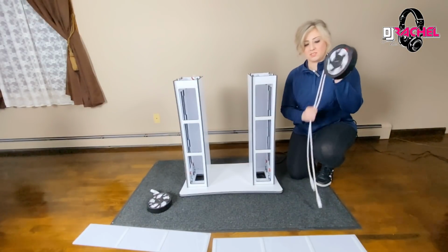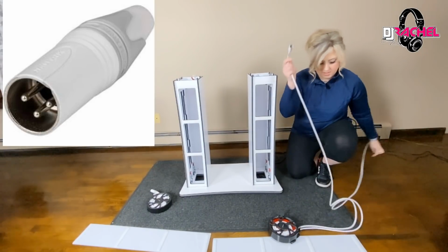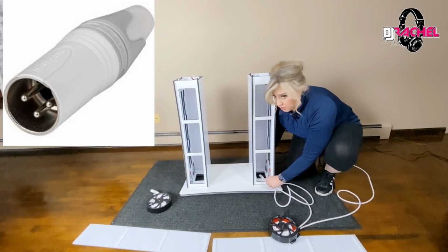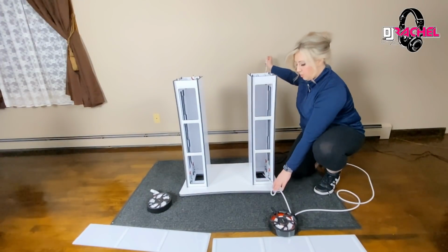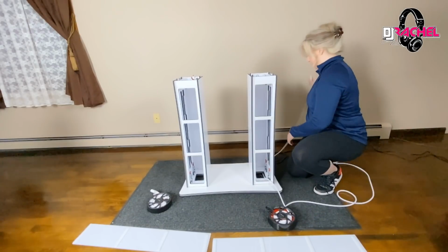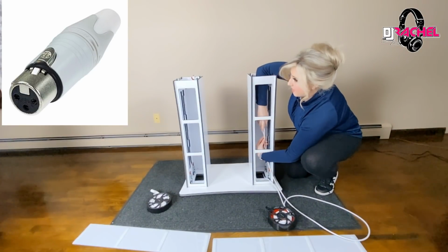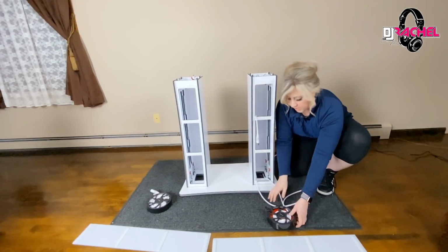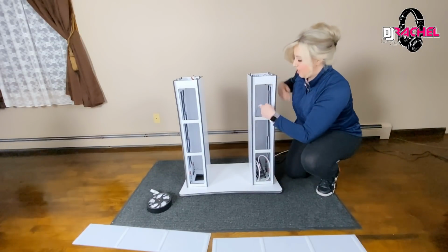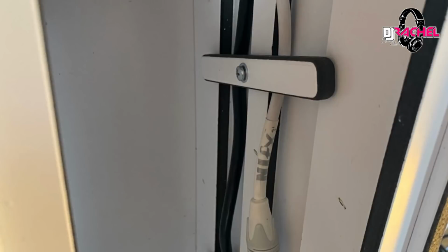I'm gonna pull out some length of my XLR cable. The male end is going to get run through the base, through this cutout. So I'm just going to pick this up slightly. And now this is what's going to go to my speaker. The other end of the cable is going to get run through the column so that I could connect it to my controller when the top goes on. For now, I'm just gonna let this lay right here, and it sits nice and neat in the base. You can see how clean this is on the inside of the column. And I also have these wire management fasteners that we'll get to in just a minute.